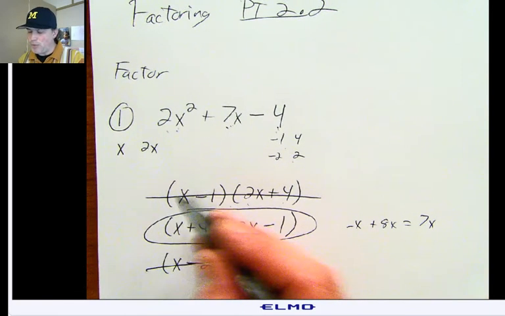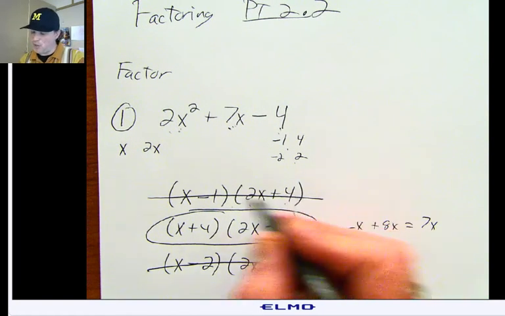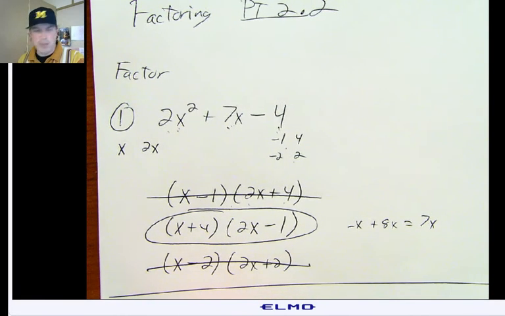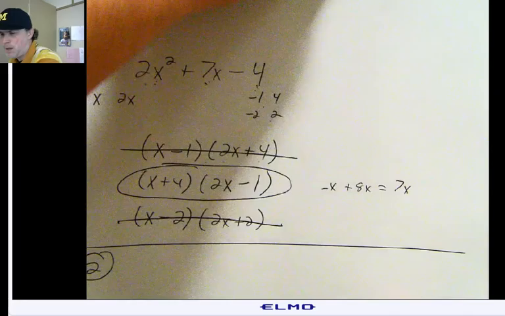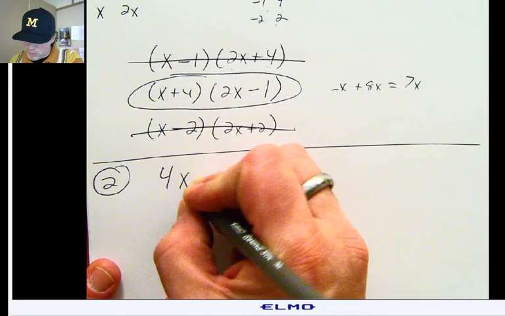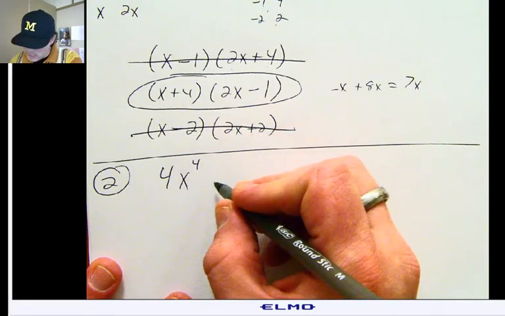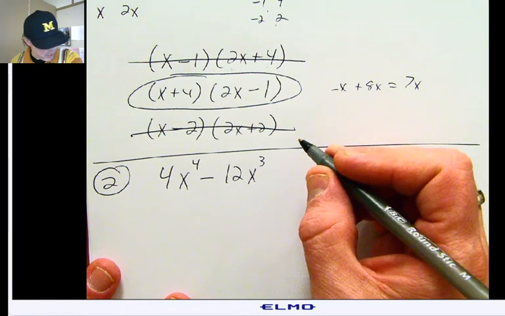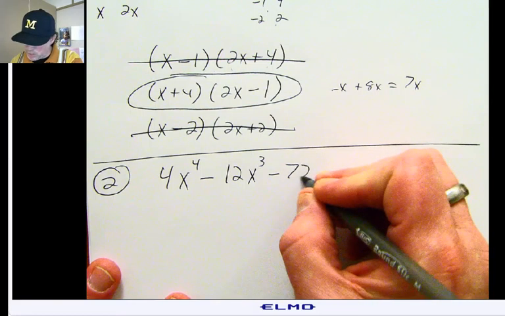So I was going through guess and check, but using it, I was able to eliminate some potential answers and make my life a little bit easier. All right, I have one more example. This one is better suited for advanced factoring, but I thought I would show it to you right now.